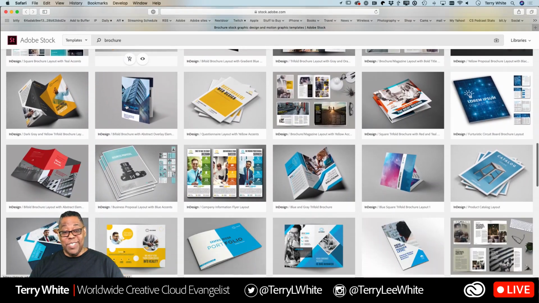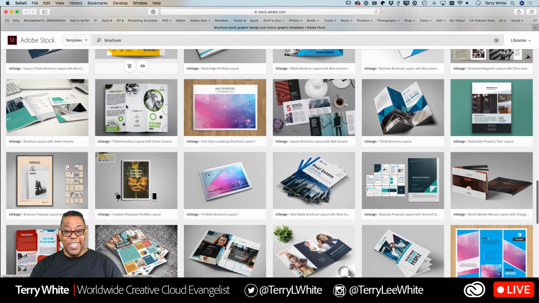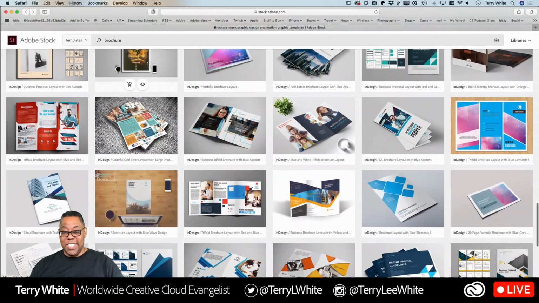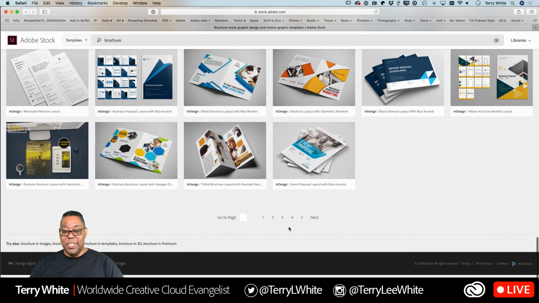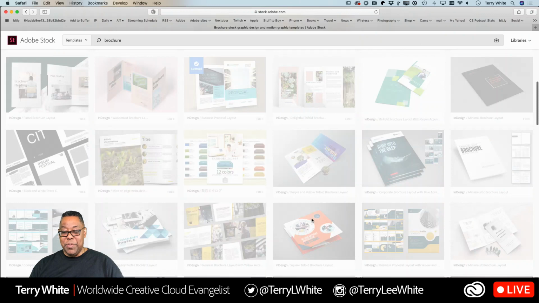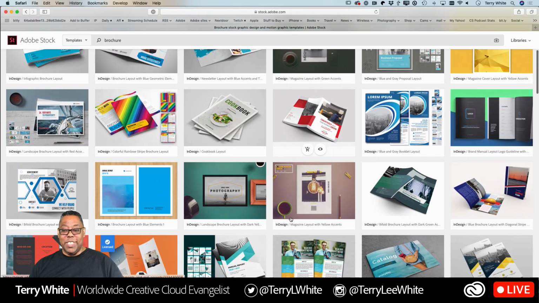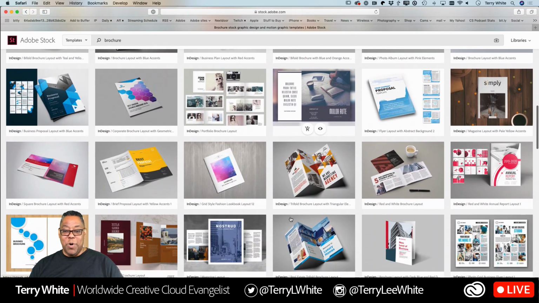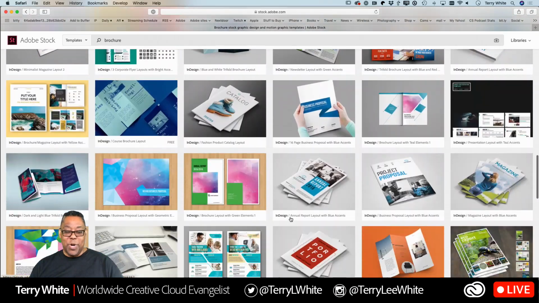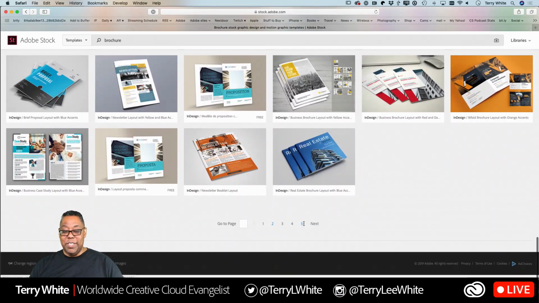Now, the difference is when you go to the web to search, they won't always be free. There are people that are selling templates, or Adobe's selling templates that were designed by professionals, and there are several more examples. So if you say, hey, I don't want to use the template that everyone's getting for free, I want to buy something that's a little bit more like what I need and that everyone won't have, then that's why you do this. Or you're looking for something that you just didn't see in the free offering.